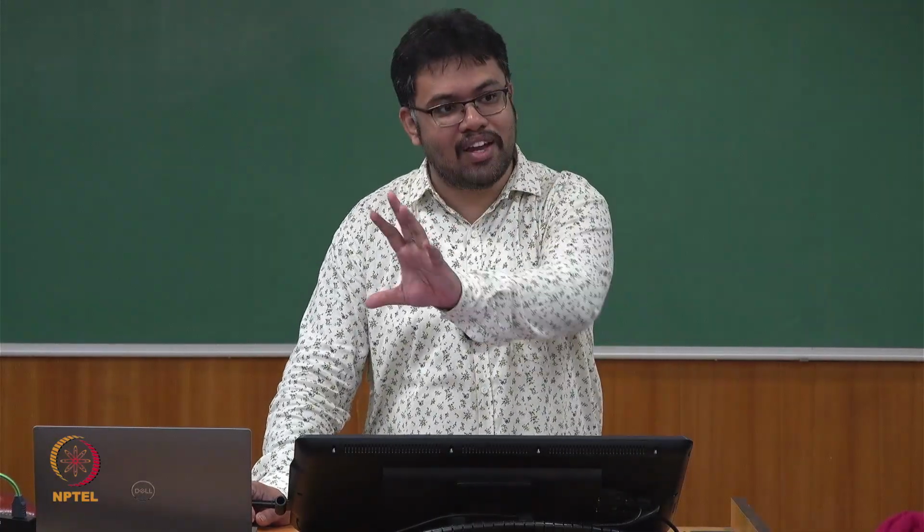Phi 1 with phi 1, or phi 1 with phi 2? Yes. First thing is not correct, but the second thing is correct. Phi 1 into phi 2 will be 0. Exactly, because that is the orthogonality. You don't know whether they are orthonormal or not. If they are not orthonormal, then the first thing will not be valid. That may give some value, but it will be 1 only if they are orthonormal. If they are not orthonormal, you cannot assure that they will be 1. They may have some value. But they are orthogonal for sure.